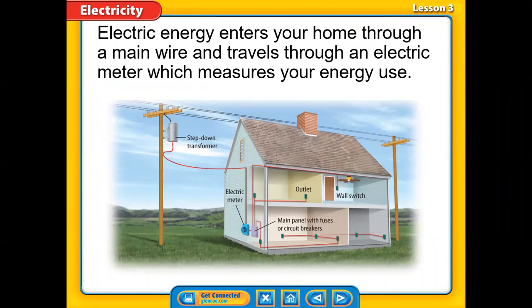We have the main wire, which carries the electricity, and this wire must pass to a step down transformer. What is a step down transformer? The transformer that decreases the voltage. Then the wire passes to the electric meter, which counts how much electricity you consume per month. Then it passes to the main panel, which has the main switches that control the different electric branches to each room. We have a branch of wire for each room inside your home, which are connected in parallel. Is it clear here, guys?